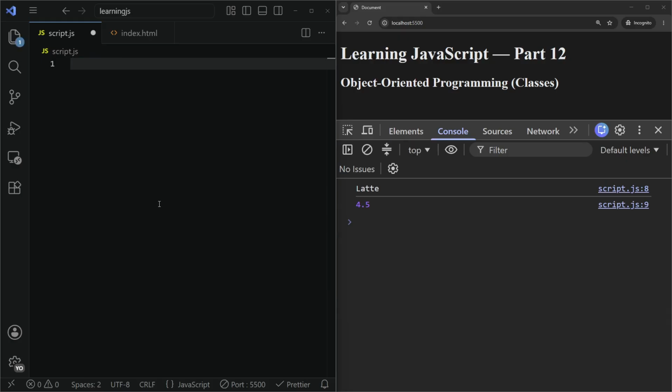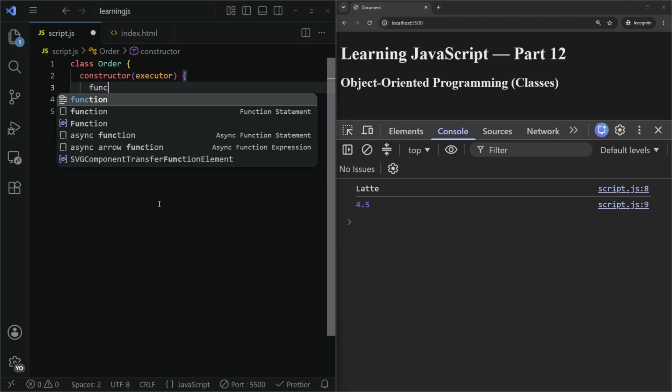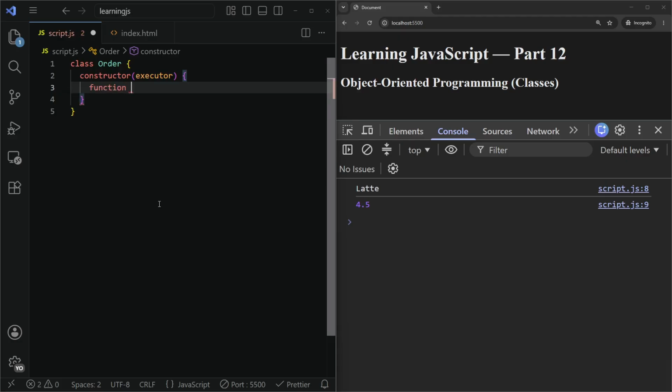So let's class order, and then our constructor will take a function, and we're gonna name it executor. Why? Because I want to. And then function ready will take two, name comma price.